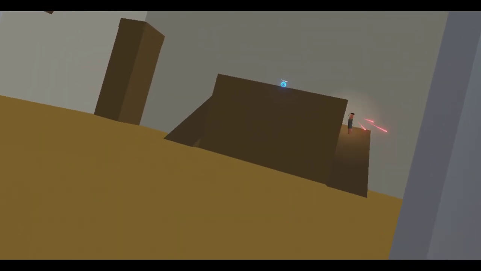Good. Good stuff. Okay. I keep stepping on my cable. Oops. Wait a minute. All right. Well, let's go take this hold point. Oh, they do have patrols. That's not good. Let's go, go, go, go, go, go. Oh, no.